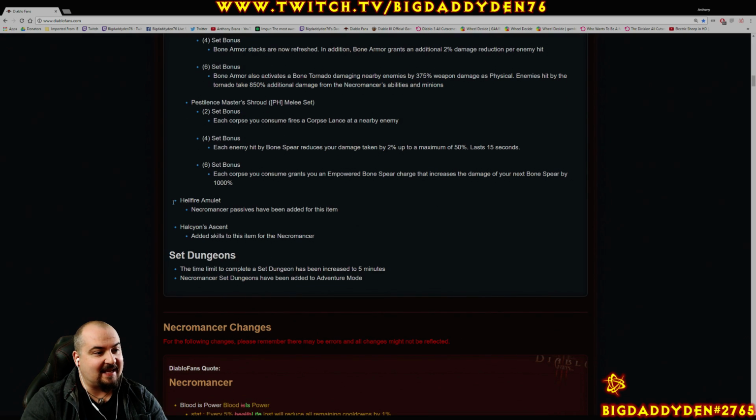Other changes, guys, is the Hellfire Amulet. Necromancer passes their role on Hellfires. Fantastic. Harlequin's Ascent added skills to the item for Necromancer also works, so Harlequin's Ascent works as well now.